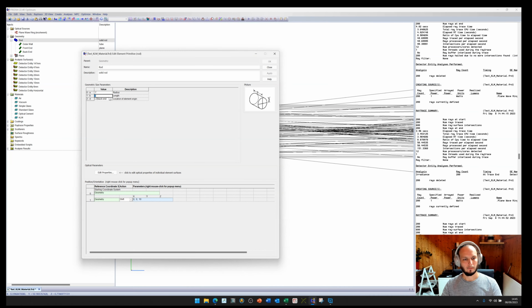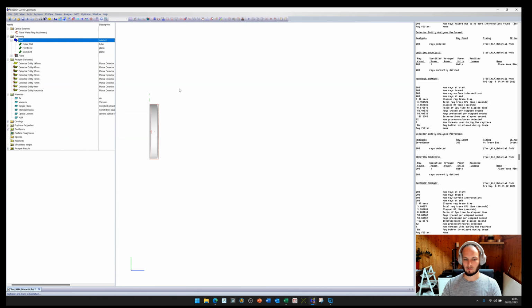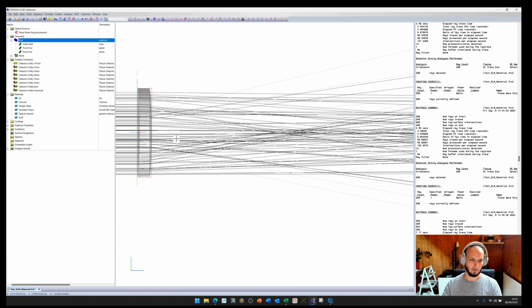Let's keep that in mind, and increase the length of this rod to double. If I do the tracing again, compared to 22 and 60, I can immediately see that the further focus moved to 36 millimeter global coordinate. I'm not really sure about the other focus, but it seems to be very close, somewhere at 18 instead of 22.